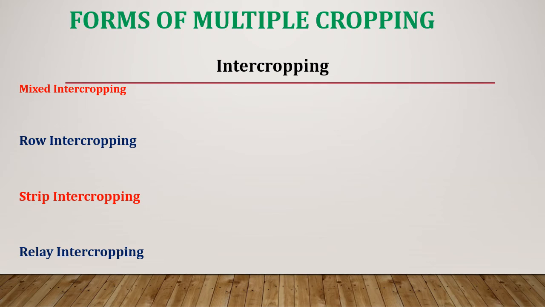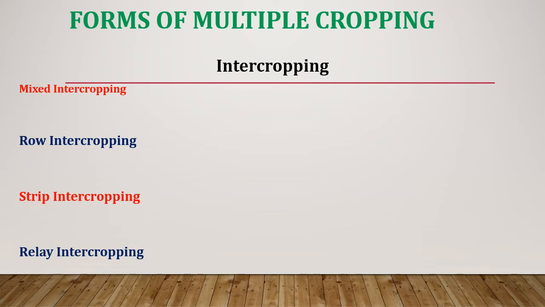Forms of multiple cropping. Intercropping. Growing two or more crops simultaneously on the same field. Crop intensification is in both time and space dimension. There is intercrop competition during all or part of the crop growth. A. Mixed intercropping. Growing two or more crops simultaneously with no distinct row arrangement, also referred to as mixed cropping. Example, sorghum, pearl millet and cowpea are mixed and broadcasted in rain-fed conditions.